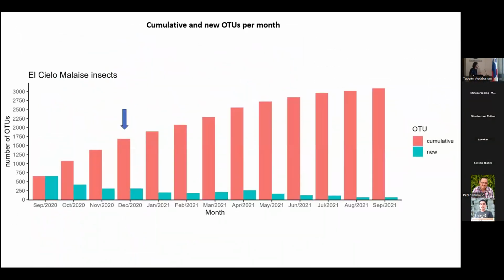If you look at how new OTUs are being accumulated in the samples, so these are the months, and these are the cumulative numbers of OTUs and new taxa. So basically, after the 4th month of sampling, we get over 50% of the overall species OTU richness. Which is quite a good situation, I think. And then towards the end of the sampling, we had quite low numbers of additional OTUs.